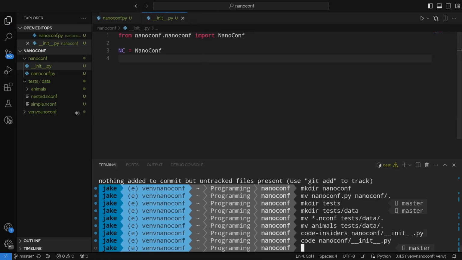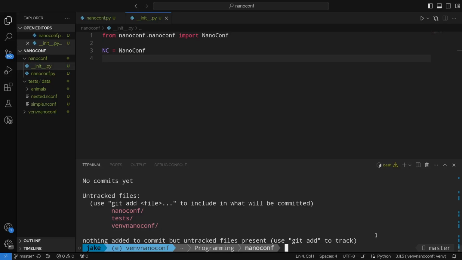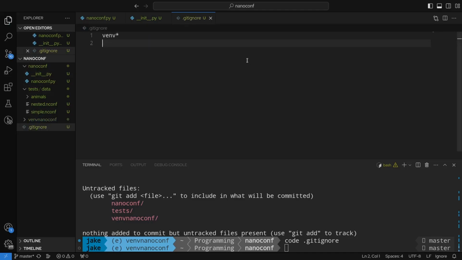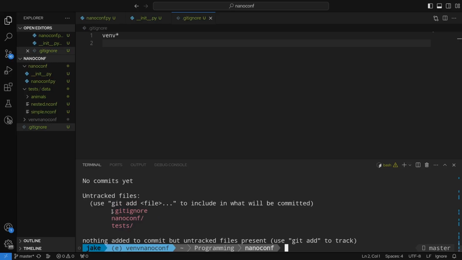Okay, let's give ourselves a little bit more room and check our git status now. Okay, that looks significantly cleaner. However, we're starting to see some things that we don't want to track. We do not want to track our virtual environments, which is a good time to add a .gitignore file. And in this .gitignore, we can either directly list files, directories, or different types of patterns that we want to tell Git not to track. So for this, we're going to say venv star, meaning ignore everything that starts with venv, which should match this nanoconf virtual environment. If we check our git status now, that should drop off, and we now have a .gitignore file.